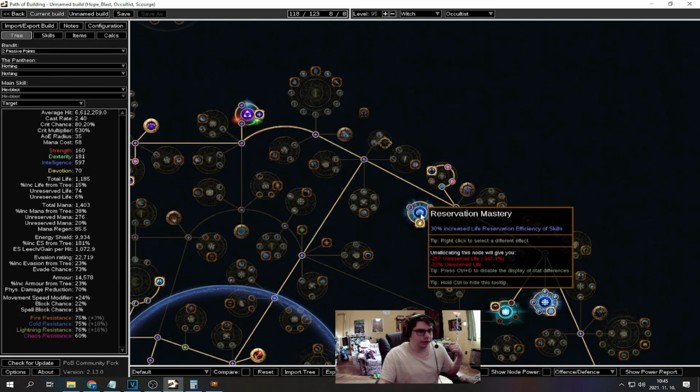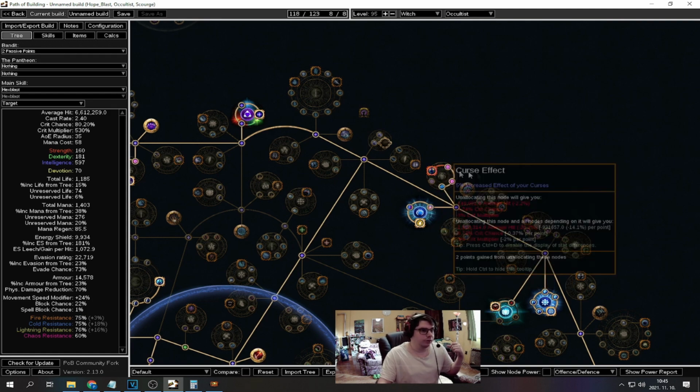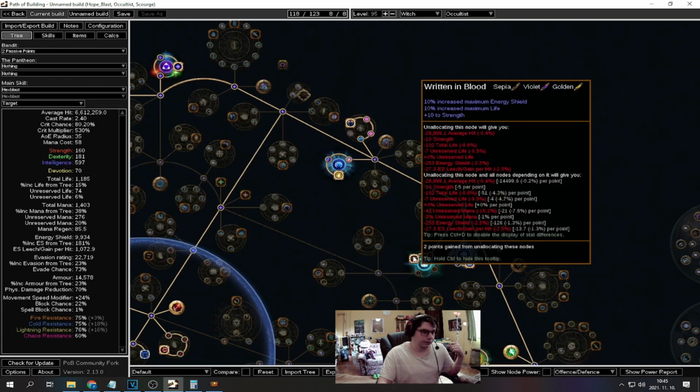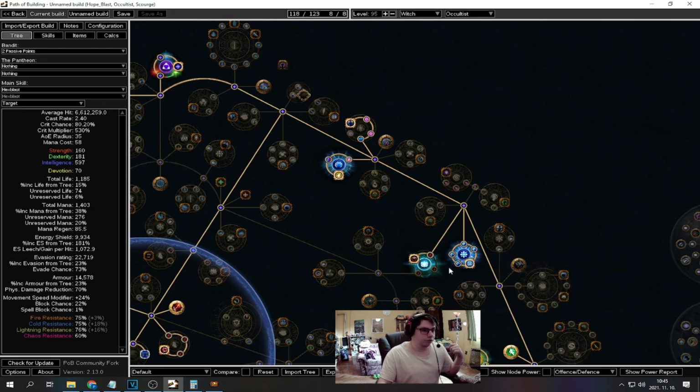Then we're taking Whisper of Doom for extra curse, and we're pathing to Written in Blood for extra energy shield, and Energy Shield Mastery. Discipline has increased mana reservation efficiency.